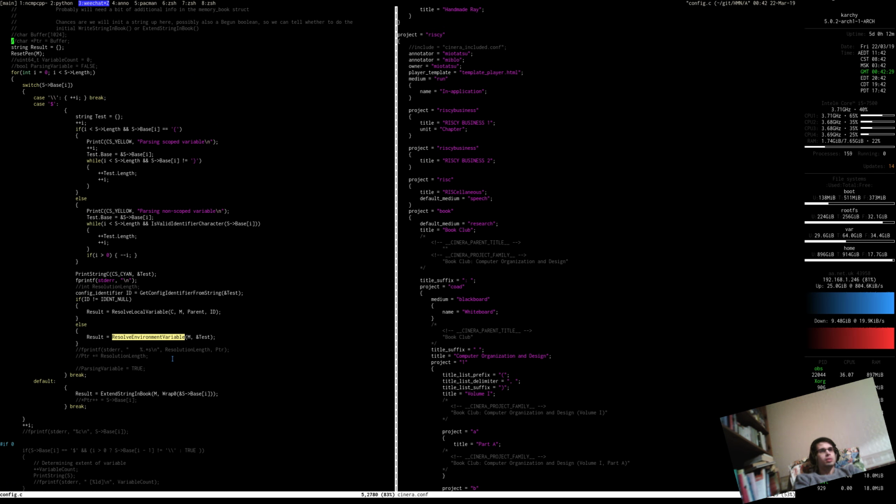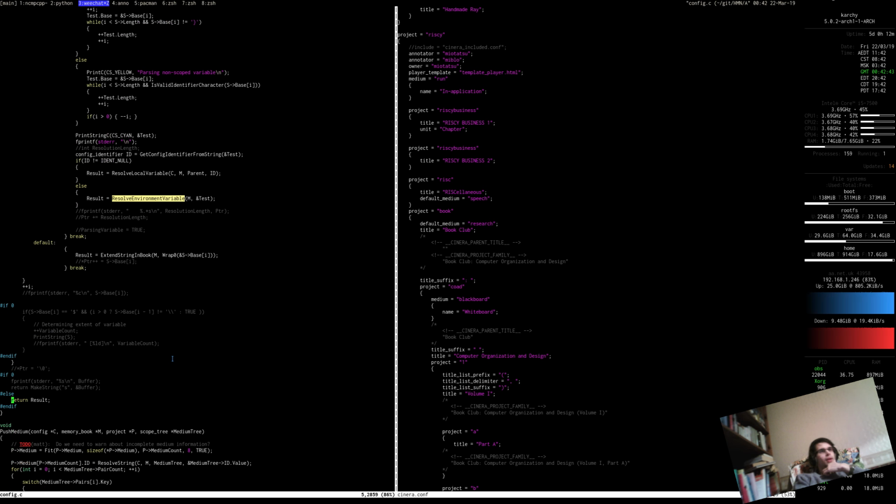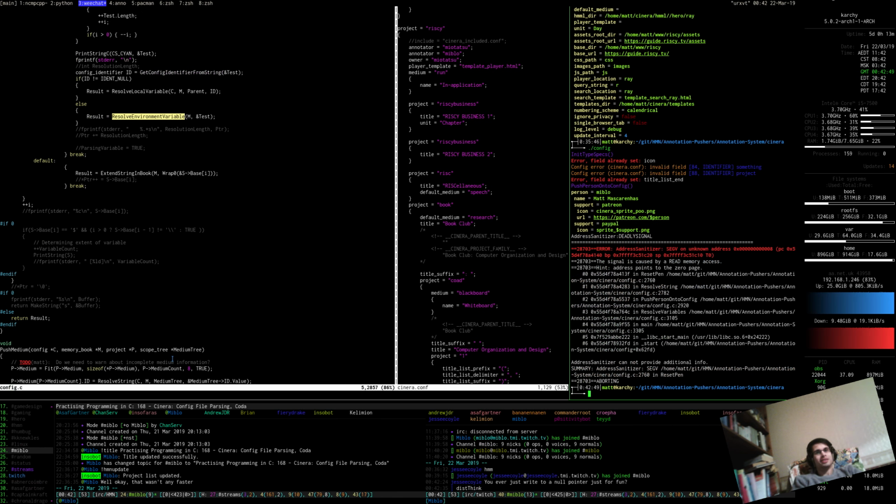So if I'm not mistaken, I've done the stuff that needs to happen. Let's see if anything has changed. Let's see if we crash. Yay, we did crash. So, memory access in reset pen. Really?